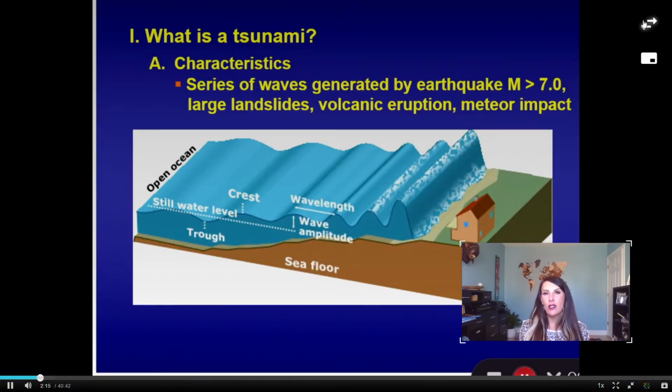I wanted to describe the mechanics of the tsunami event, but I also want to give you a few case studies that have been really interesting and important to my research, just to give you some ideas of the impact of tsunamis around the world. So we are going to define a tsunami as a series of waves that is first and foremost generated by an earthquake event. The earthquake has to be a magnitude of 7 or greater, and additionally, the focus of the earthquake has to happen under the water.